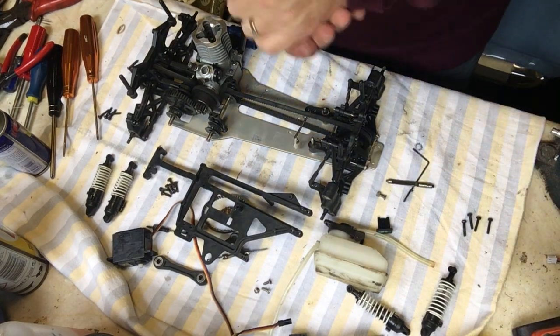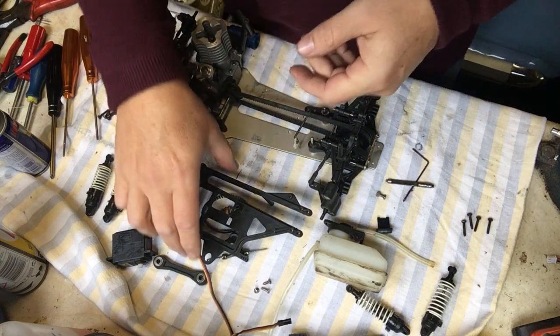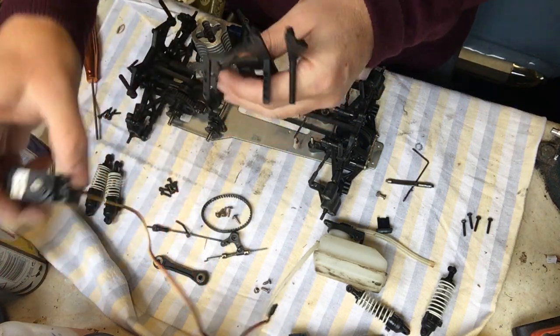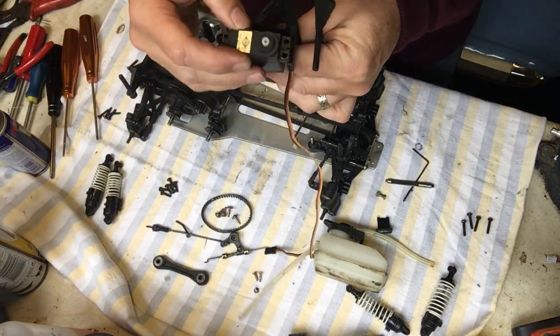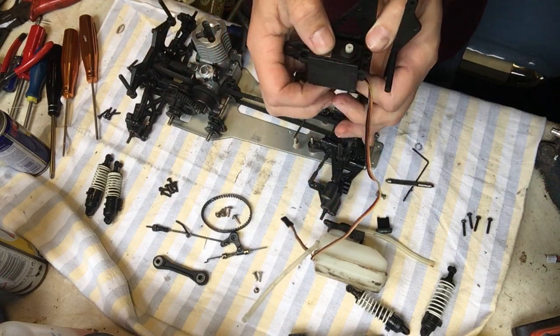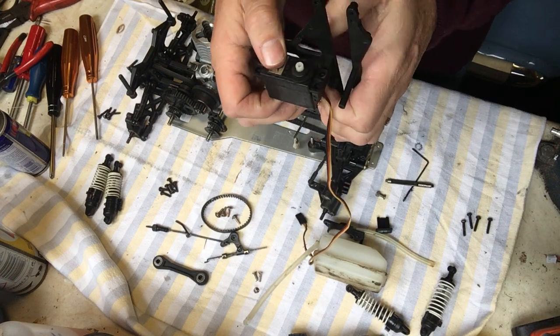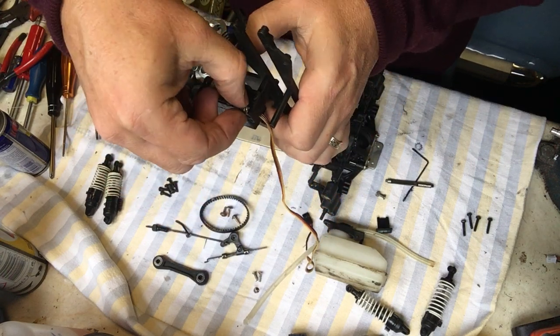So we're now going to put the top deck in place, and that also means putting in the steering servo. With this car, the steering servo has to go in first. So what I'm going to do is mount the steering servo in preparation to go into the car. In this case, it goes into the bottom of the set of screws, and we're going to use servo mounting screws such as these.